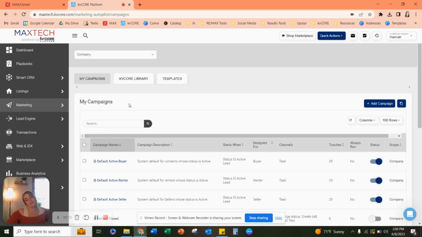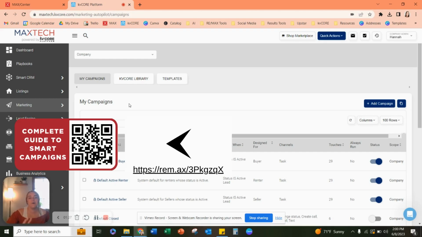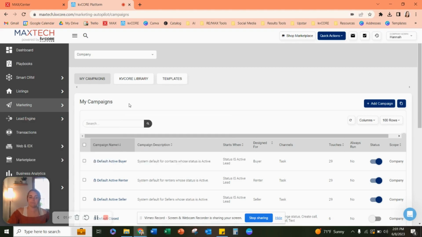Now, I should say there is a lot that you can do back here in the smart campaigns. I'm just going to touch the very basics. I'm not even going to show you how you can do everything because this would be like a 2-hour video. So if you want to know all the ins and outs of smart campaigns, you can scan the QR code here. I'll put a link in the description as well. So you can get more resources for this. But this is just the basics. I'm going to show you what's possible and a few things of first actions to take as you're getting started.